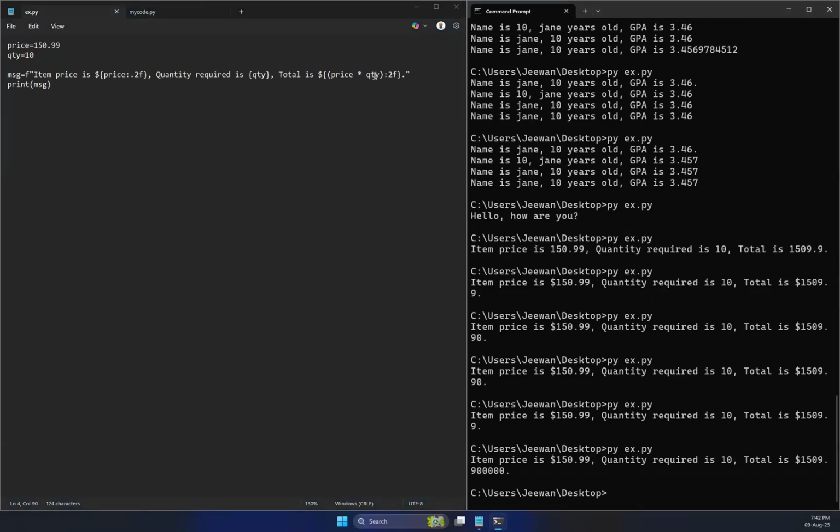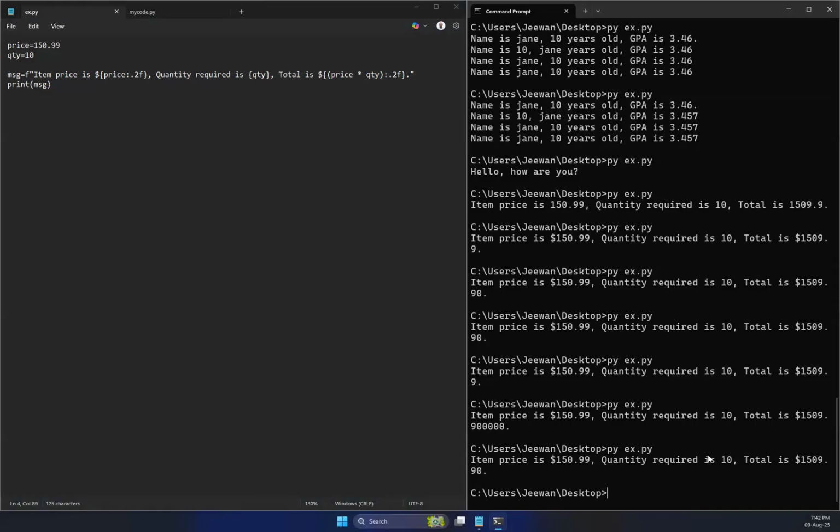What is it? Oh, .2f is missing. That is how you can use the placeholder to perform an arithmetic or mathematical operation as well as to modify the format.